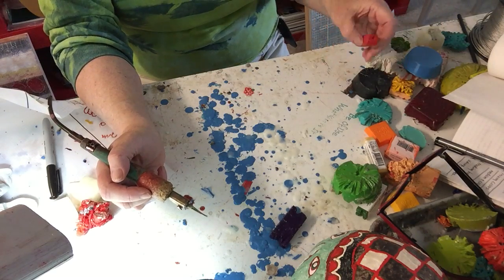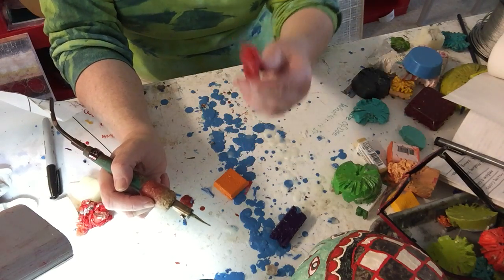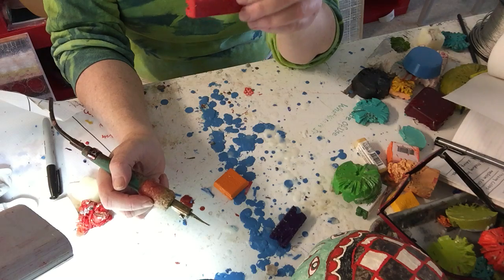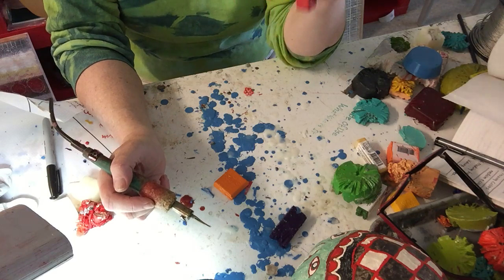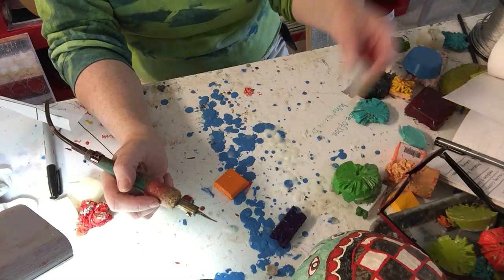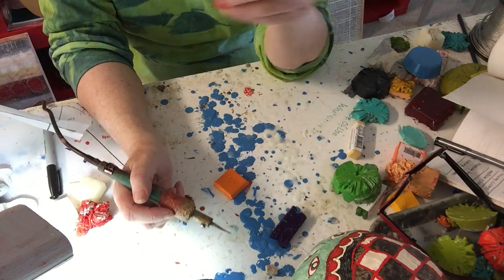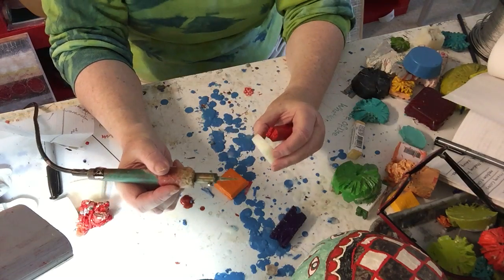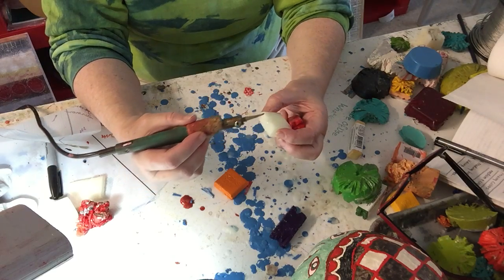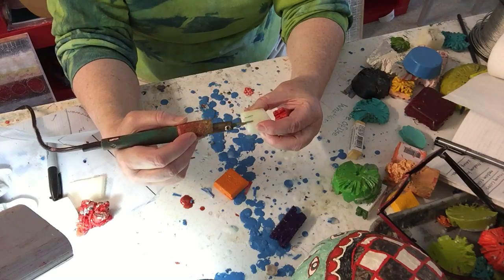Then the other way that I do this is I take paint. This is a piece of red from encaustic. It's one of their sticks. I think they're called hot sticks. Hot sticks. Okay. And what I do is I mix that with the medium. This is medium that I make, called clairvoyant medium.